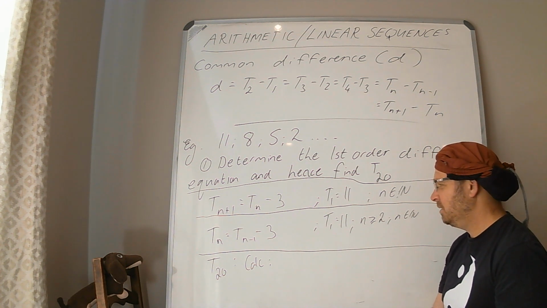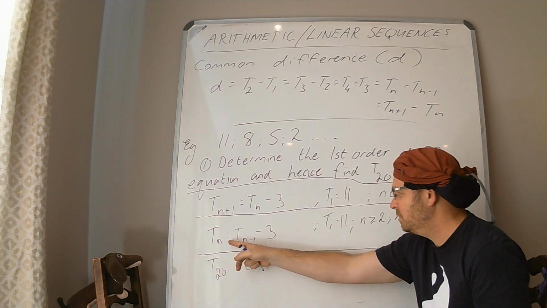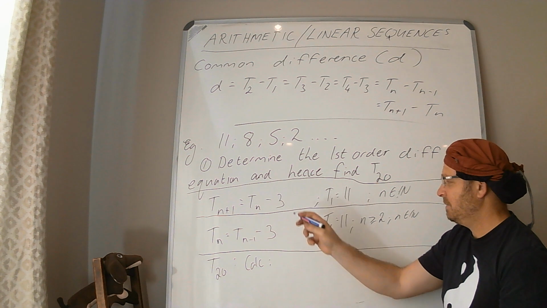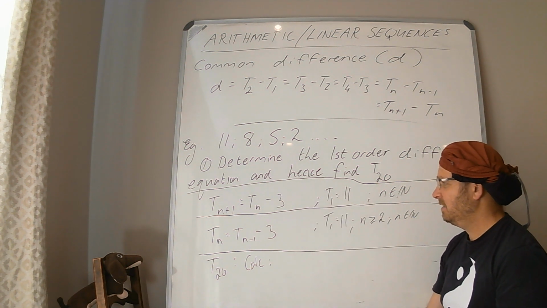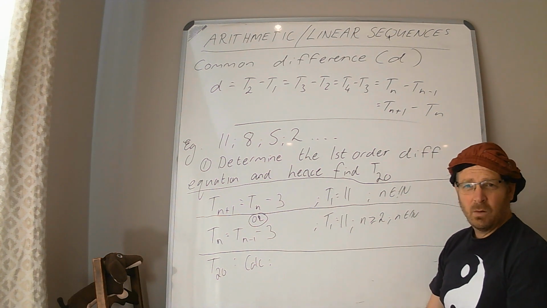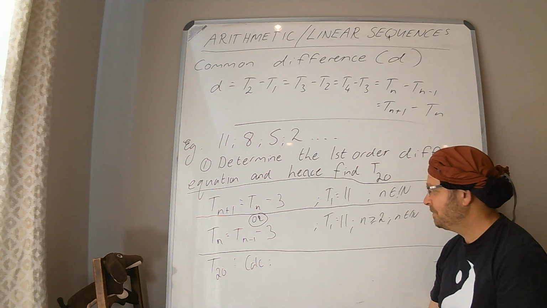In some cases they do though, because then the first term that you generate would be term 2, which would be term 1 minus 3, which is the same thing if we use that. I hope that makes sense. So you pick one or the other way of expressing your recursive or first order difference equation.